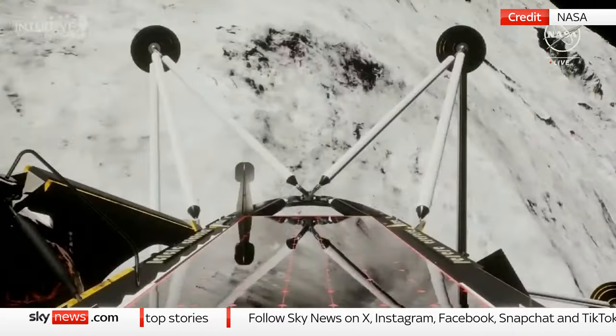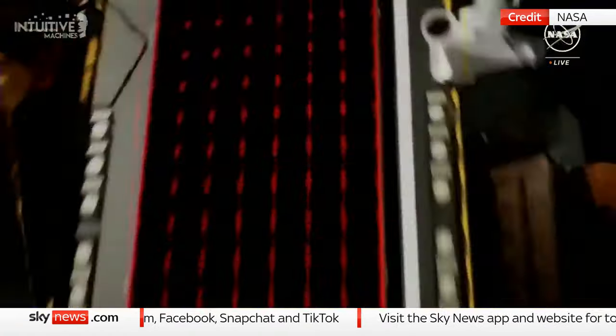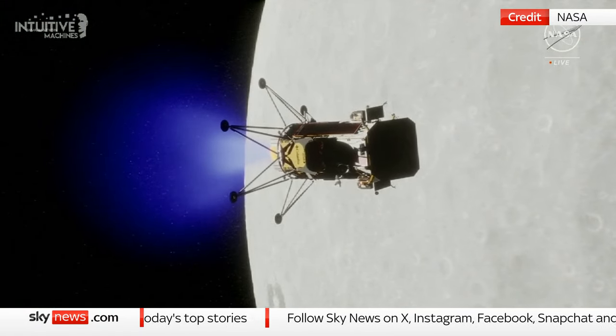The Intuitive Machines IM-1 mission is sending commercial and NASA payloads to the lunar South Pole region on an uncrewed robotic Nova C-class lunar lander called Odysseus. The lander is the tip of the iceberg, and what's below that is the full program that is on a miniature scale, very similar to what the Apollo program had.